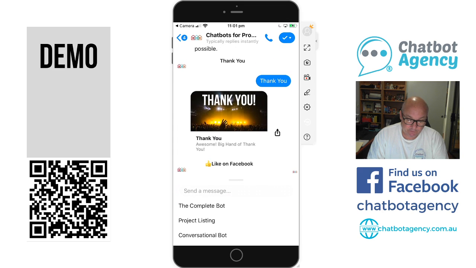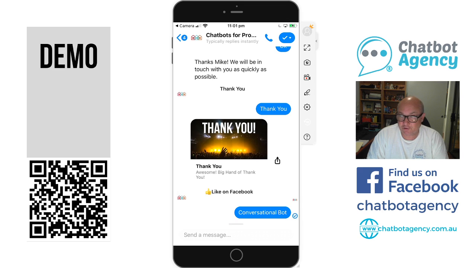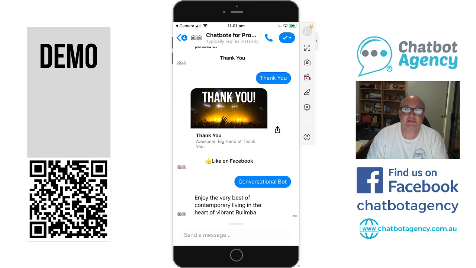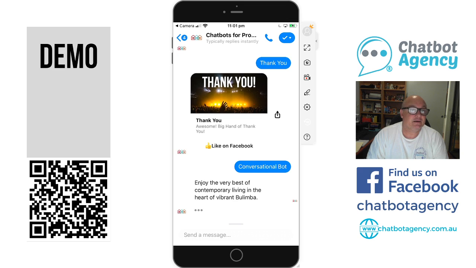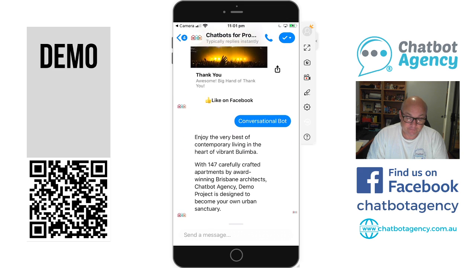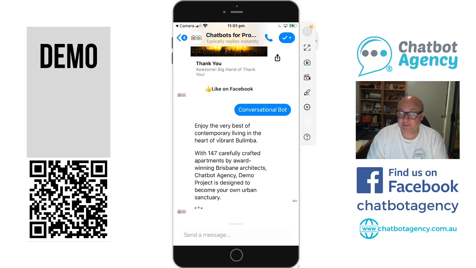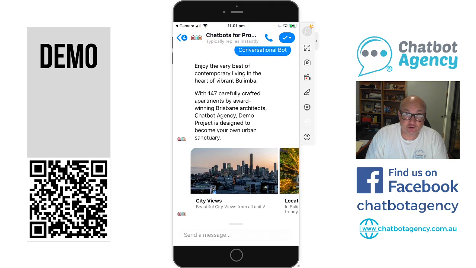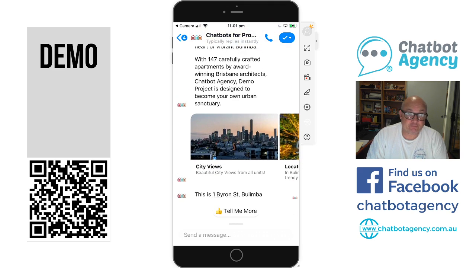Okay, so let's have a look now at the conversational bot, and this, folks, is the duck's nuts. Now this particular build has worked in Estonia with one of my best mates, Johan, who is an absolute gem of a man and really, really clever fella.